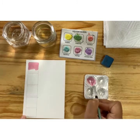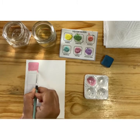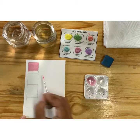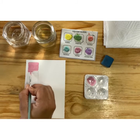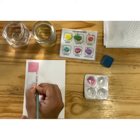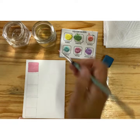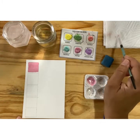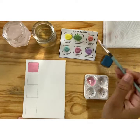and I wet my brush and lift off just enough pigment to put into the mixing palette. I add a little bit of water just so that I can have enough consistency for the paint to spread. We hardly ever use watercolor at this really thick consistency, except perhaps when we're adding a little bit of detail.